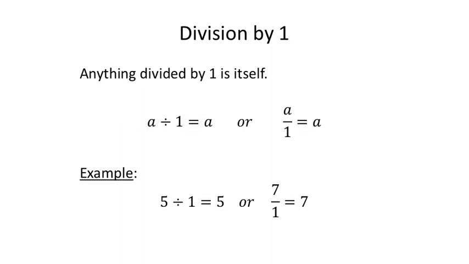So we've seen this already as well. Dividing anything by 1 is itself. This is true with letters as well: if you had a letter, you could divide it by 1 and you get the same thing back, right? What we're saying here is, if you took something and split it with one person, not any other people, just one person, how much does that person get? You get whatever you had to split. So if you have $5 and one person splits it amongst themselves, which sounds really weird, that person gets $5. Or if they had $7, you're going to split it with one person? Yeah, that one person gets $7.